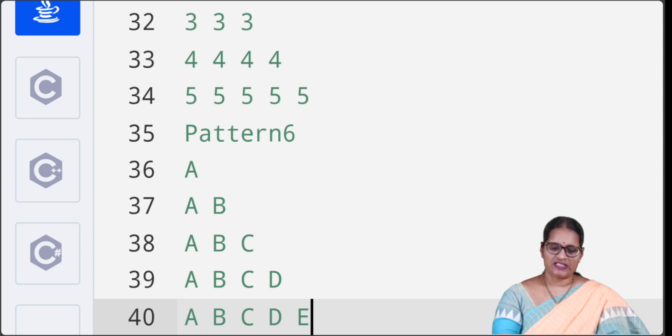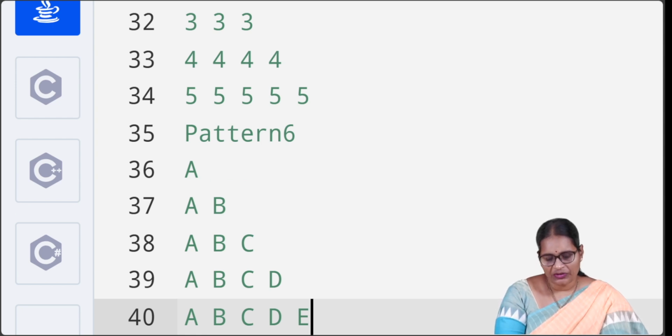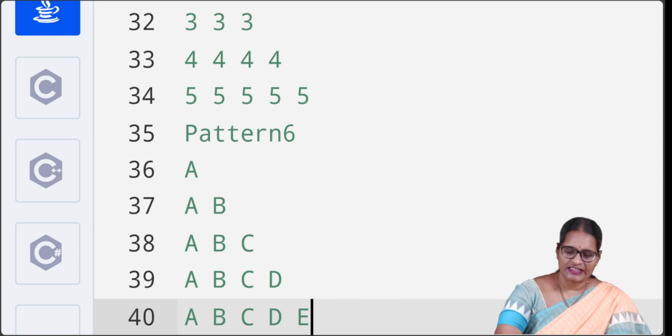Here also I am considering only 5 rows. And what is getting printed in first row? A only. Second row AB. Third row ABC. Fourth row ABCD. Fifth row ABCDE. Now how to generate this pattern?